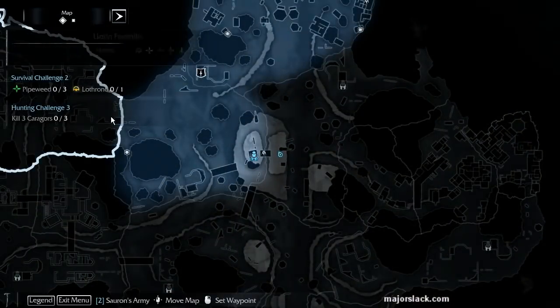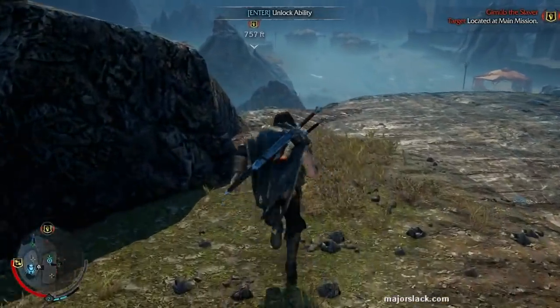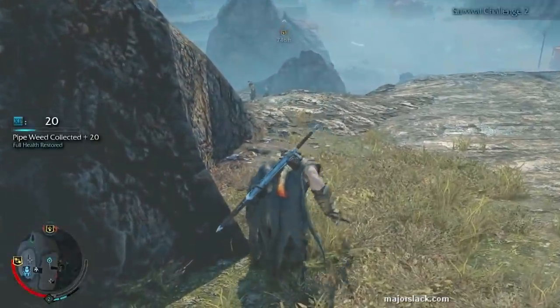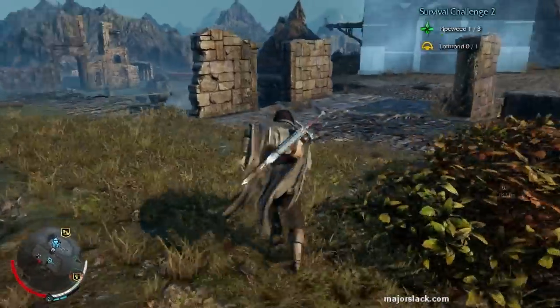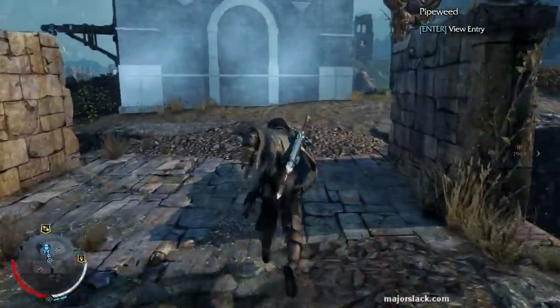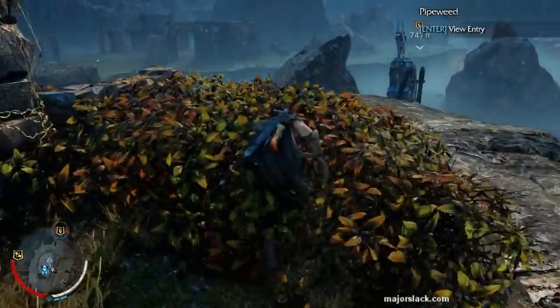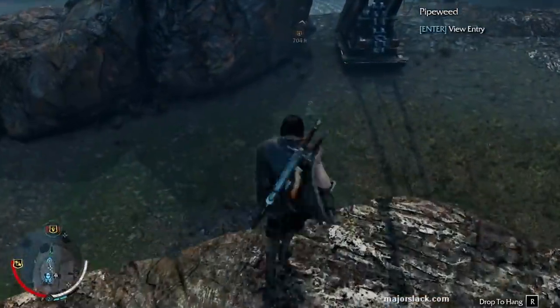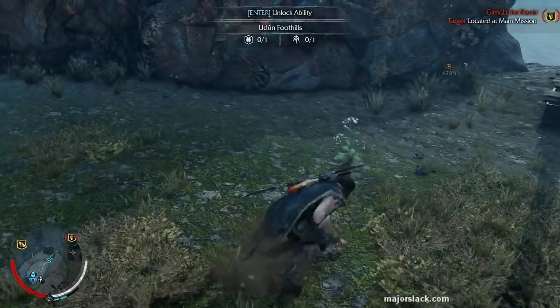Alright, next survival challenge, collect 3 Pipeweed and 1 Lothrond. Pipeweed are the green crosses. There's one right here. There's another one, right in front of the Forge Tower, just north of the Forge Tower, down in the canyon. Right there. Let's take a look around. Little bad boys, jump on down.